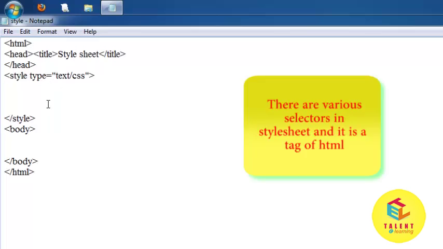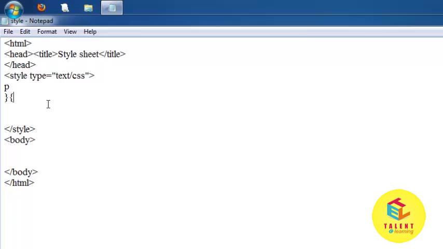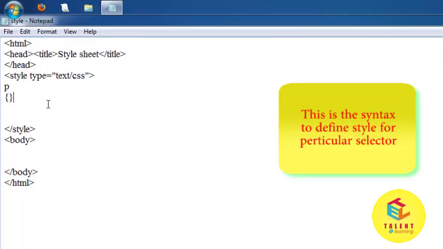Now style sheets have special selectors, classes and IDs. So we are using the first selector. A selector is nothing but an element. So I want to define a style sheet for the p tag. So write the p tag and in curly braces we have to define the style.